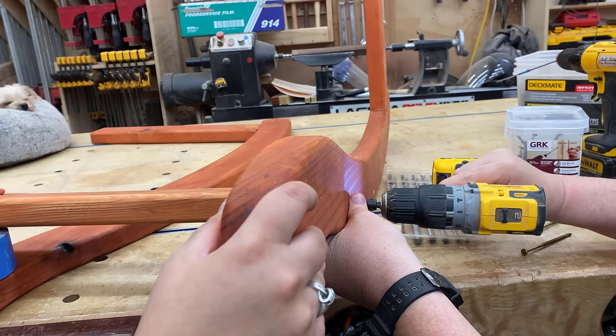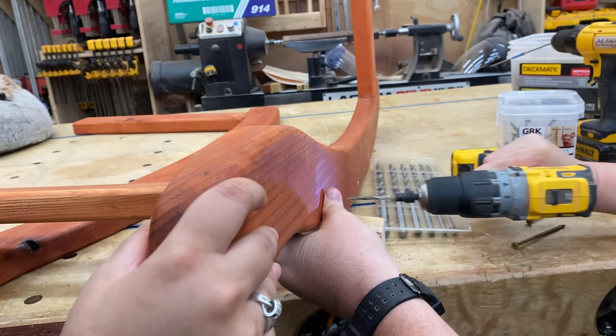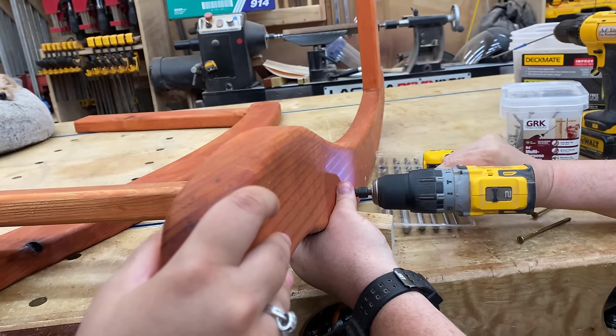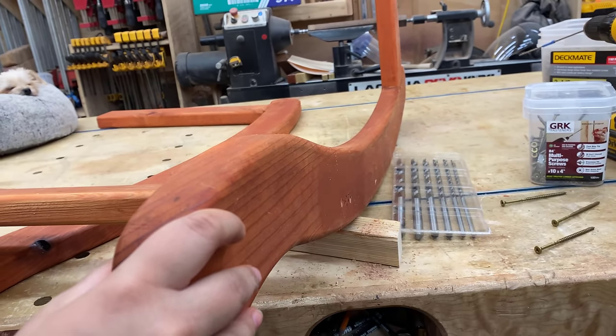And then I'm going to go ahead and put a countersink in there. I'll drill a countersink hole on both sides so that I can plug it if I want, and it also allows me to get the head of the screw down below the surface.